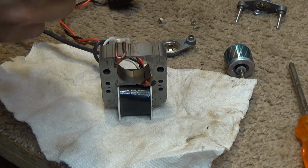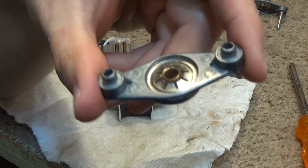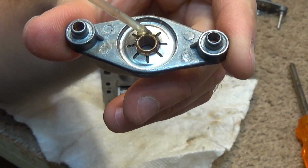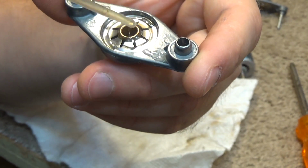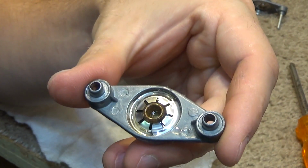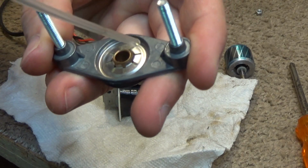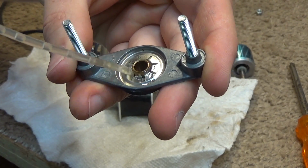And we're going to put a little bit of oil around these in the wick here. That's probably more than is necessary. And I'll put some down in the bearing itself, and that can kind of fill up a little bit. That was way too much. A more reasonable amount would be maybe like that.